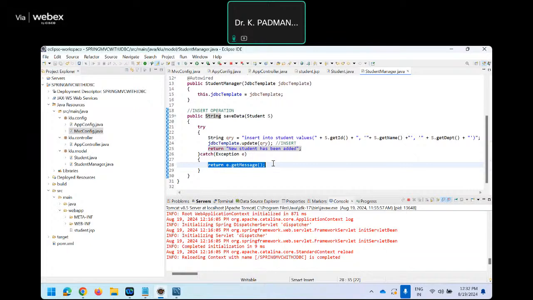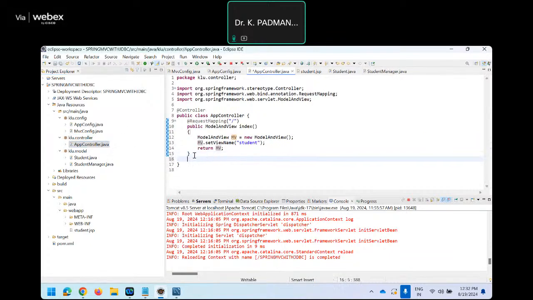template. For that, we need to create a controller. So in the controller package, I have one controller. We can use the same controller to add a number of services. In order to avoid confusion, you can create a separate controller for the student database. This is the existing controller. Here itself, you can add a service. There is no issue on that.